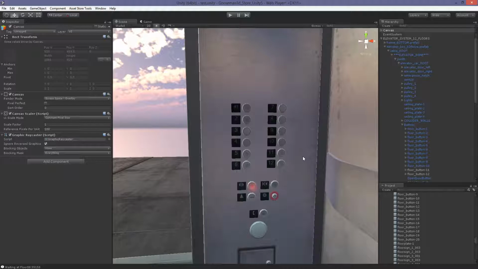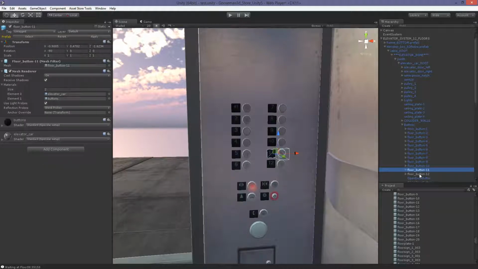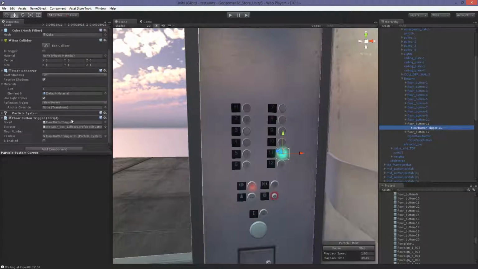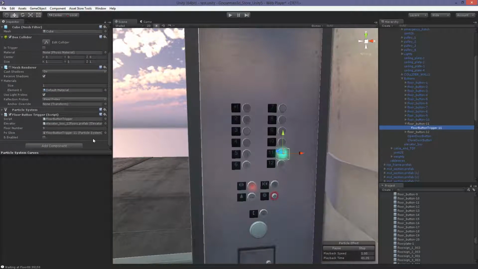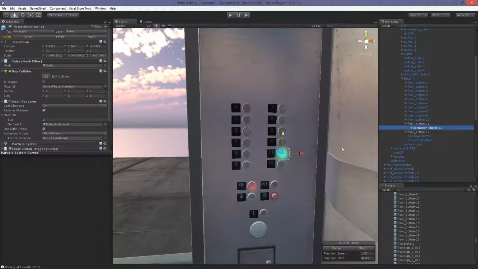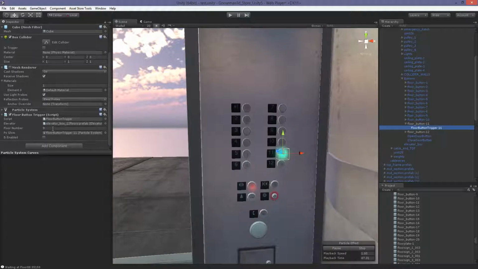All right, the next thing you need to do is go inside of the buttons, and then the triggers, and specify that they are for the appropriate floor. For trigger number 11, we need to say that it is for floor number 11. Just go inside the attributes and change it to number 11. And for number 12, change that to number 12. All right, so that's taken care of. Copy and paste the new buttons.